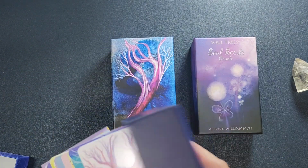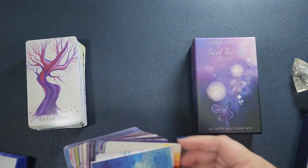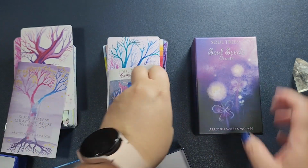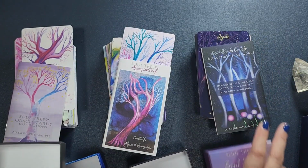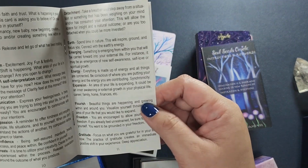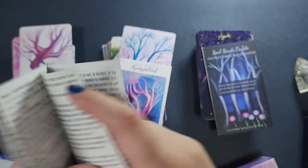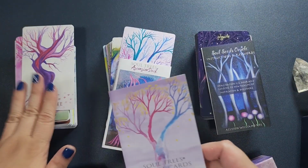So maybe I'll open this all at the same time so that you have an idea of what it looks like. I'll also show you the guidebooks, or the little white books. Right off the bat, you're going to see that the little white books are really very little. There's just a little sentence or phrase or keywords, but she does mention that this is not supposed to give you the meanings.